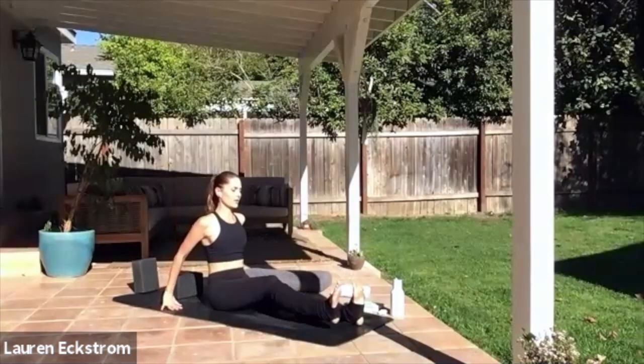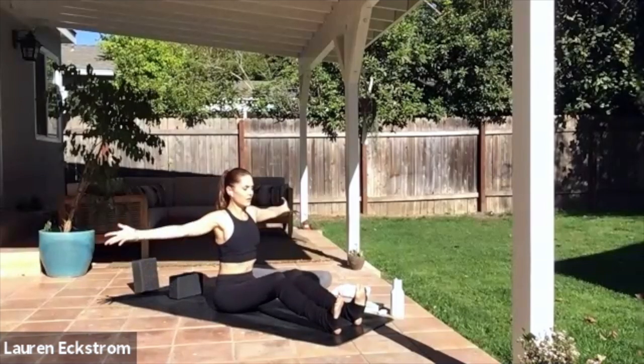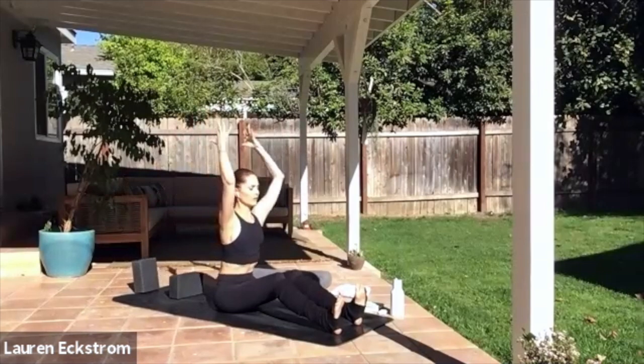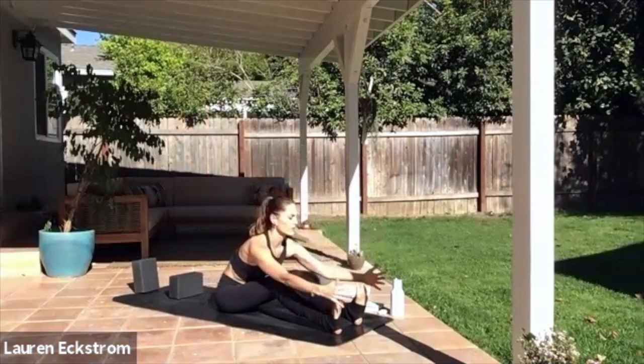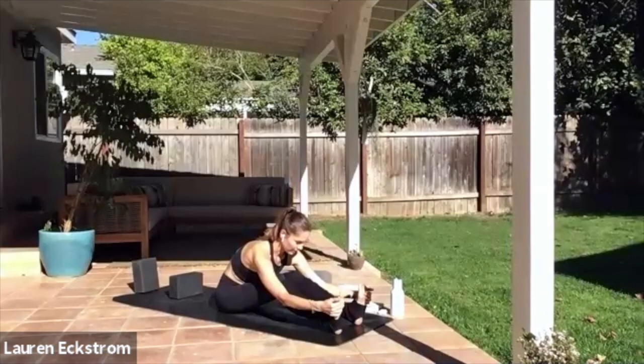Reach the legs straight forward. They don't need to be straight. You could have a bend in the knees. Circle the arms up. Inhale, fold over your version of straight legs. Bow down and in. Drop the chin. Soften the jaw.